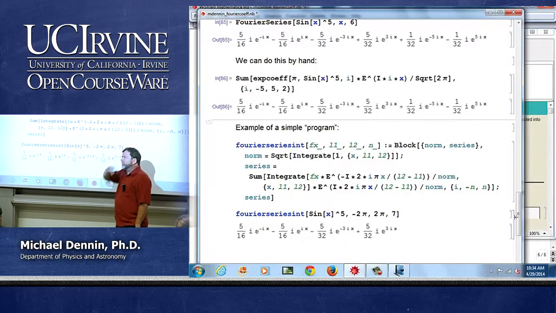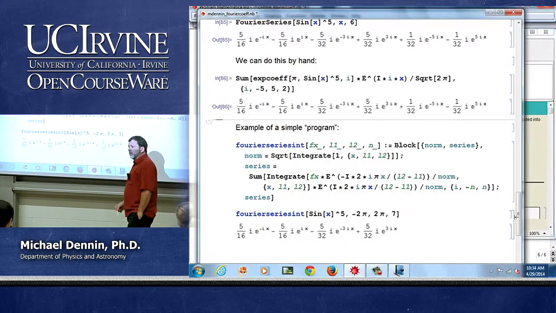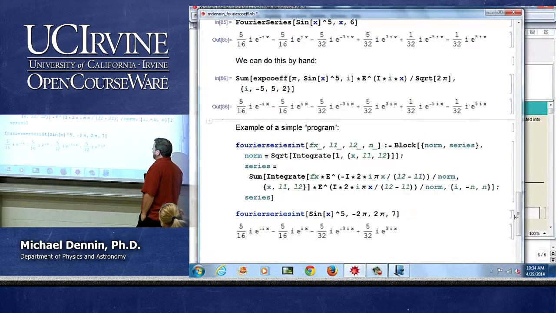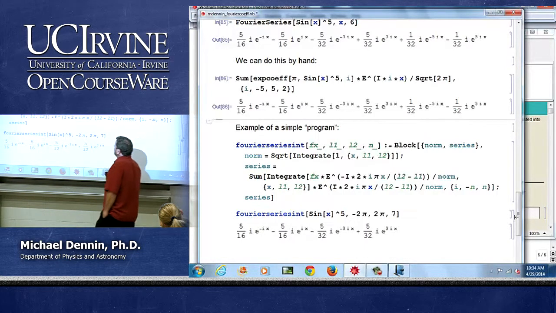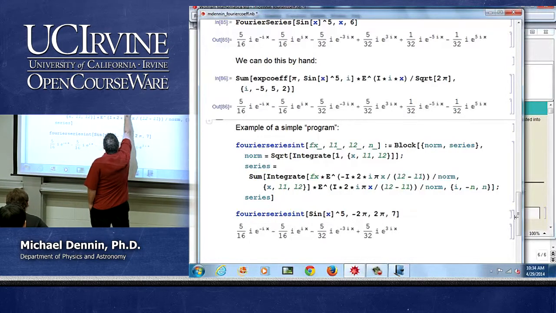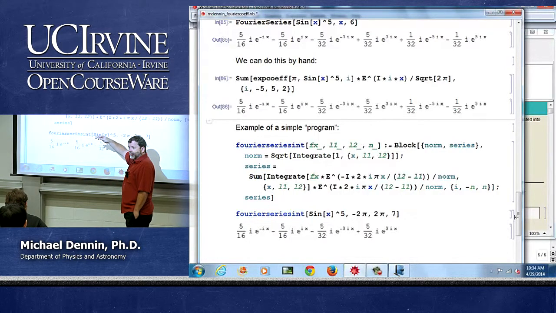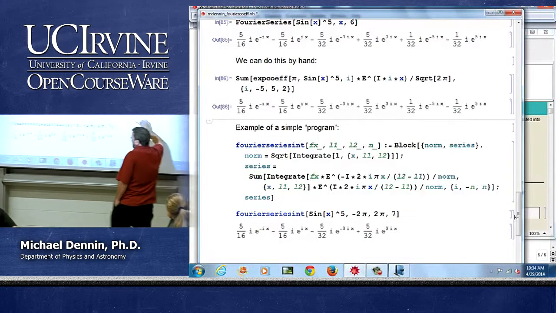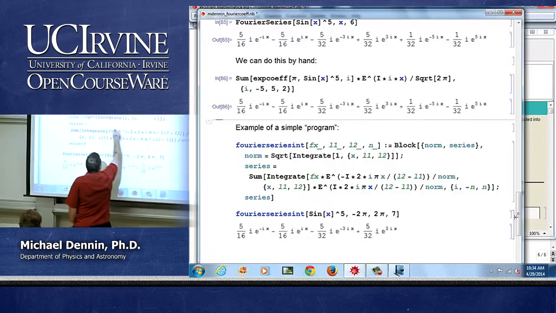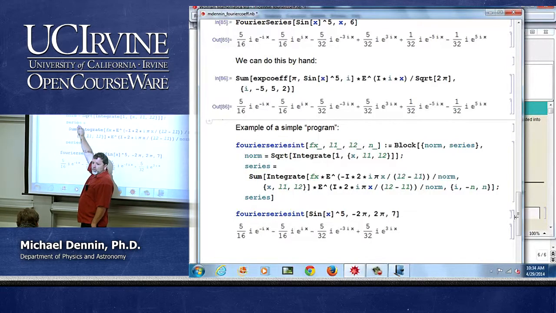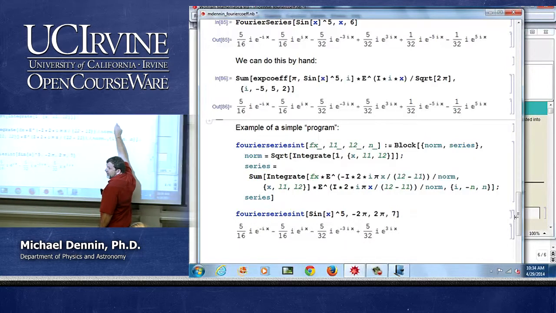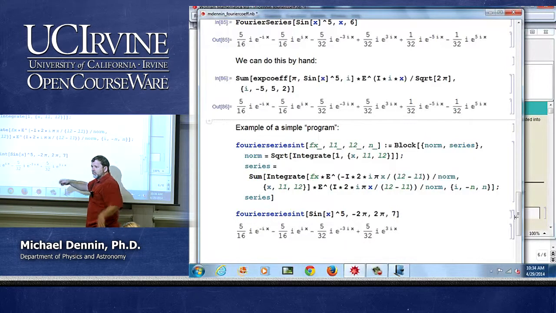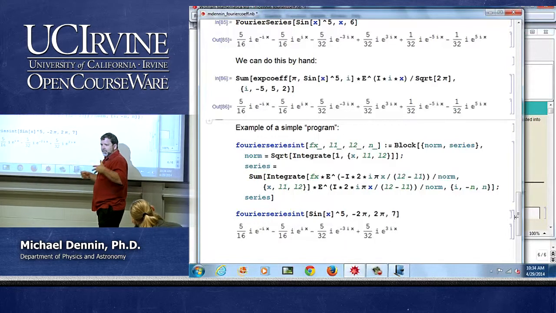And one nice thing in Mathematica, we don't really have global and local variables per se. But we do have it in the following sense. Anything here that goes as an input to my function is, like I said, a pattern matching thing. And so if I use it here, it never gets assigned a value and I don't have to worry about it. But anything else, like at this step where I go norm equals the square root, that defines norm even outside the program, unless I put it in my list of protected variables. So if you've ever done programming with global and local variables, that's the phrasing you would use here.